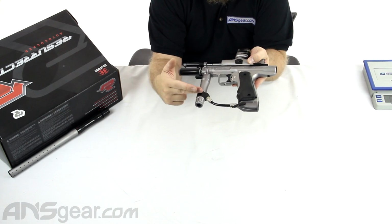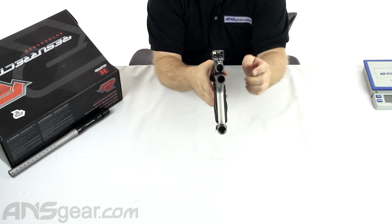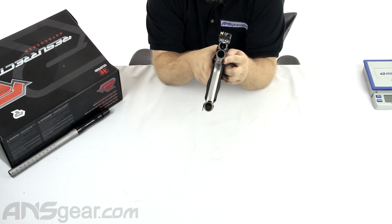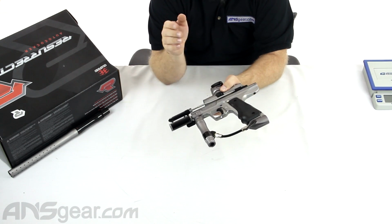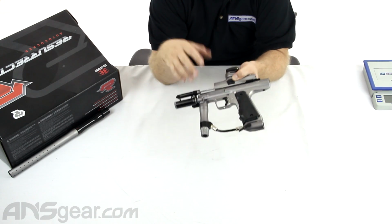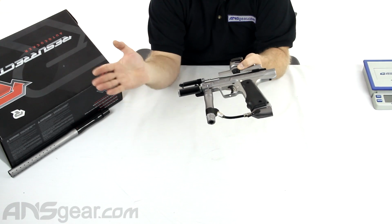Once you've got this set at about 350 PSI, then you'll use the IVG on the back to fine tune your velocity. By turning it in or out, you create tension on the spring, which drives the hammer harder into the valve, which creates either more or less air being let out to push the ball.